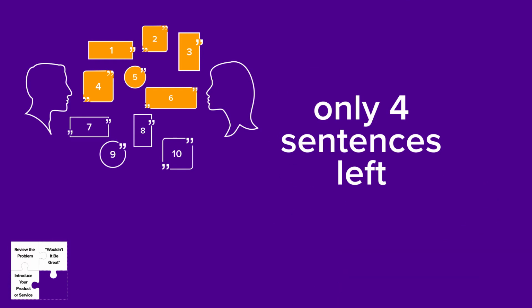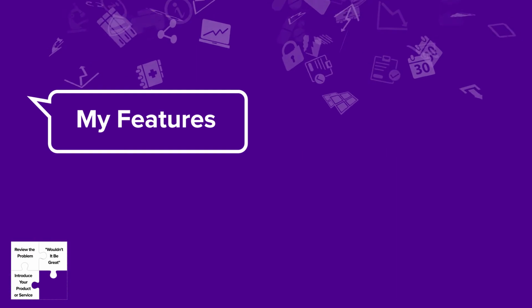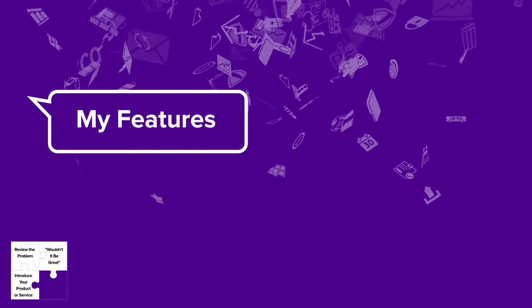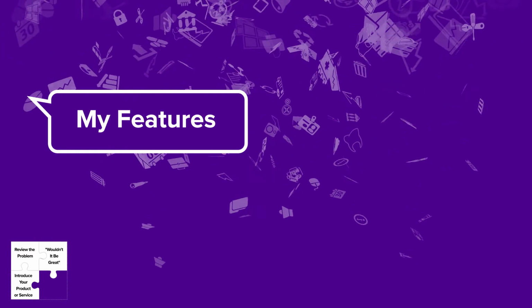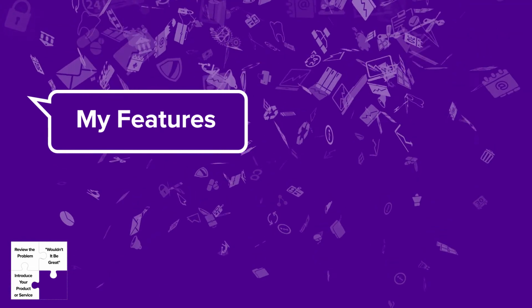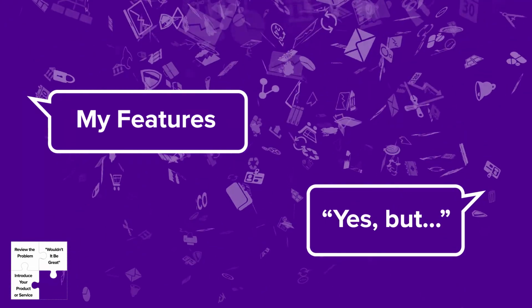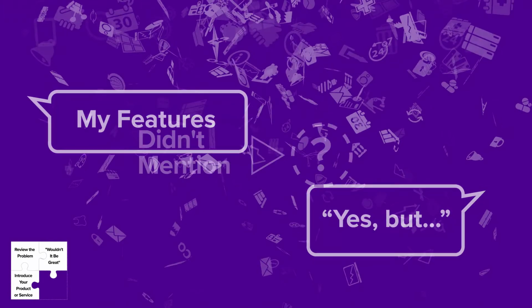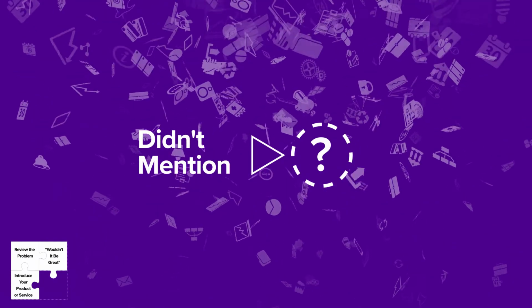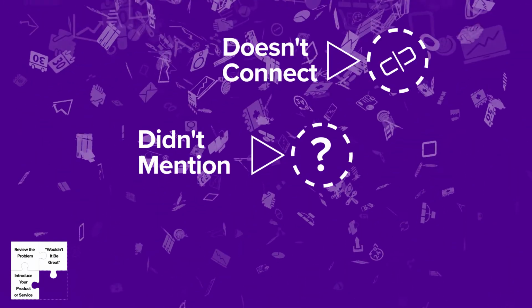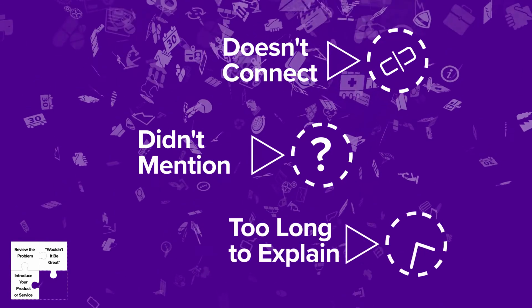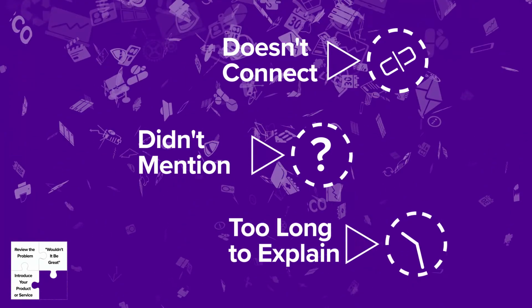So here's how you do it wrong. Spend the rest of your time listing your features. Why? Because doing that means that your pitch can be undermined instantly by the yes but factor. There are always specific features that you might not get to mention, facts that don't connect to a specific customer, or functions that just take too long to explain. The viewer holds that stuff against you and may take themselves out of the equation.